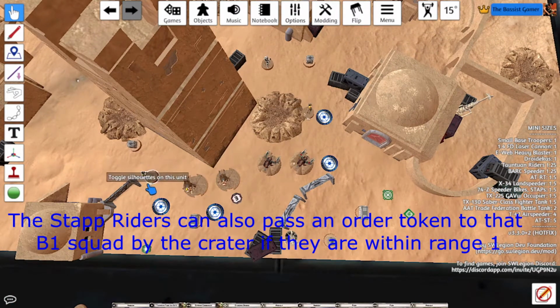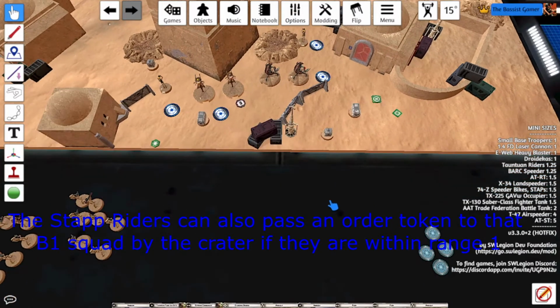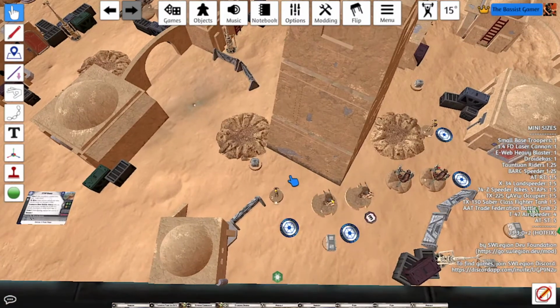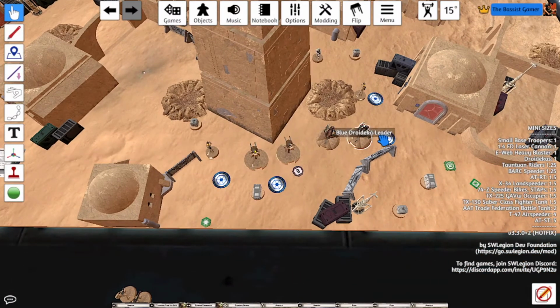The idea is that with these riders, you can bounce orders, face-up tokens, to these Droidekas, and that's literally it. There are certain vehicle builds with the AAT tank, which can do it as well, and stuff like that, but this is the basic concept.